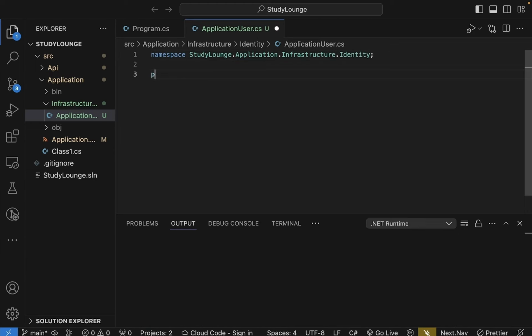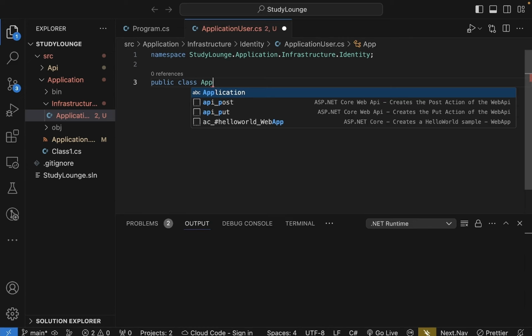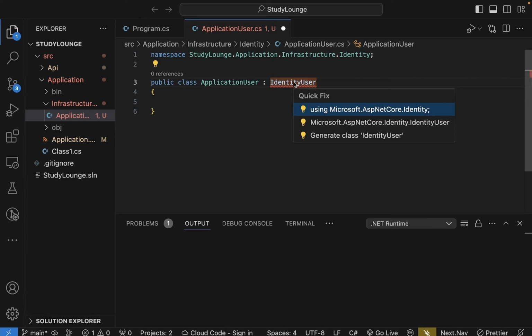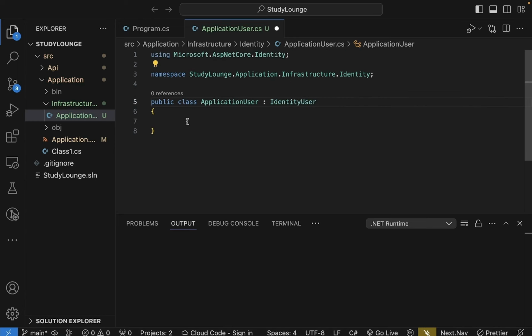All right, so let's add the class ApplicationUser. The ApplicationUser is going to inherit from the IdentityUser class. Let's import the IdentityUser class from the Identity package. Let us add the properties of this user class.